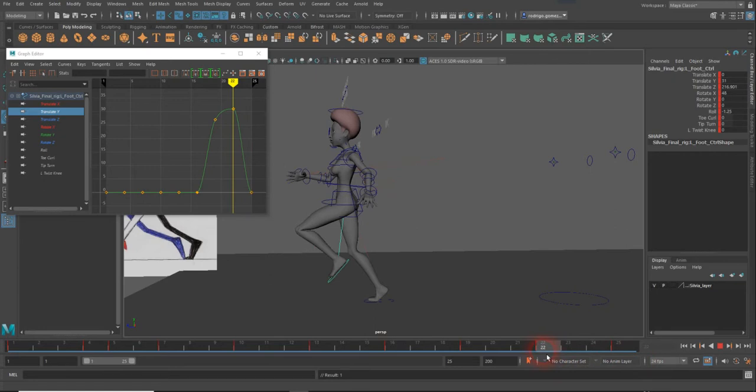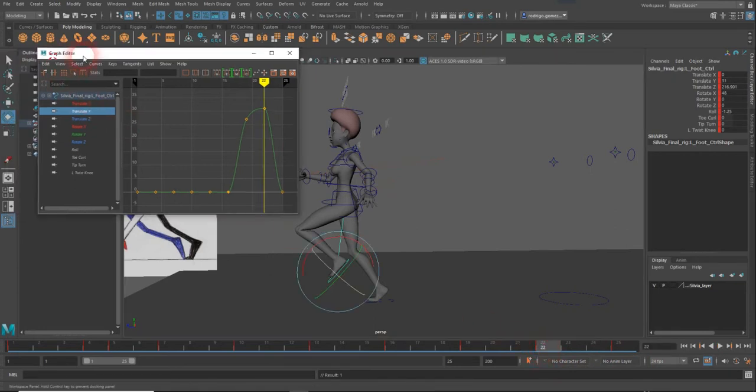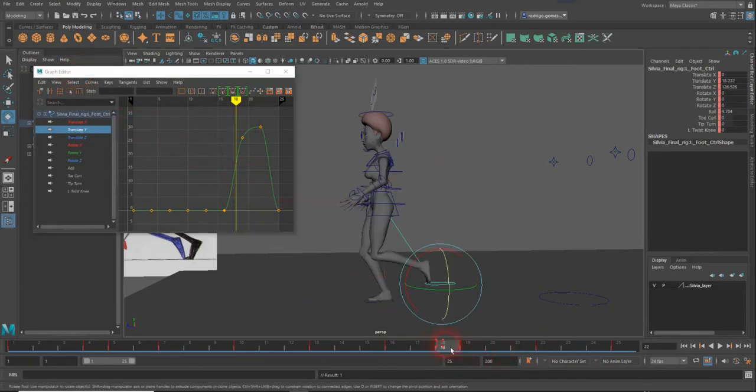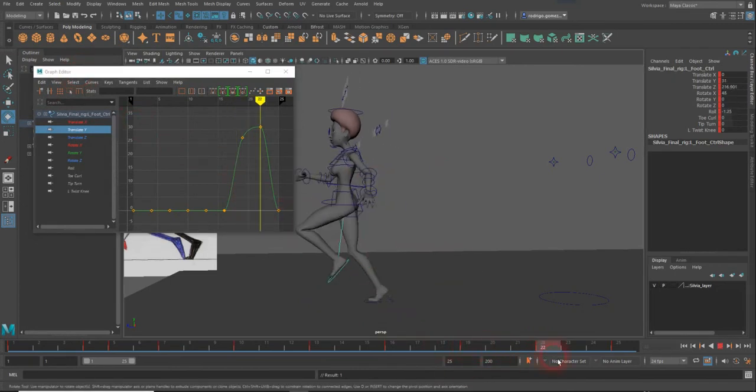So what I'm gonna do here is on the frames where both feet need to come down, I bring them down so that when she goes up, she doesn't go that high up and then go down this way. Also, the foot here, the translate Z, is a bit too far back, so I'm gonna try to bring it forward a tiny bit. Let me start by bringing down the foot a tiny bit, translate Y there.